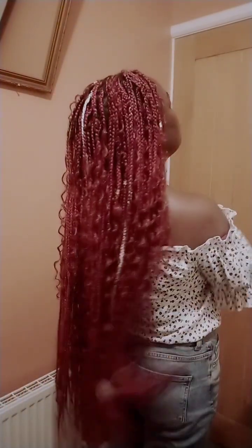I finished my braids — it took me about six and a half to seven hours to do this. It has curls in between, as you can see. You can have curls all the way from top to bottom, one in every strand, or five in a strand, but this is how I like to do mine. I didn't want too many or too few, so I just put enough.